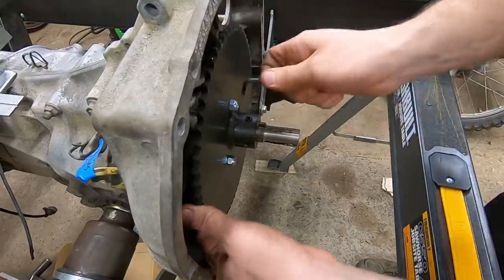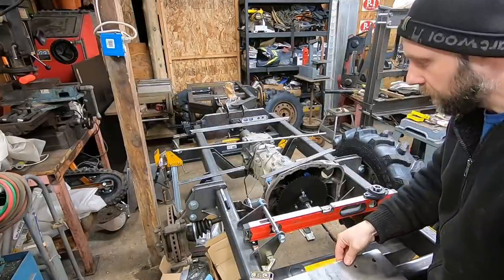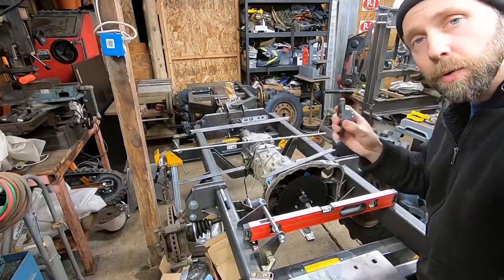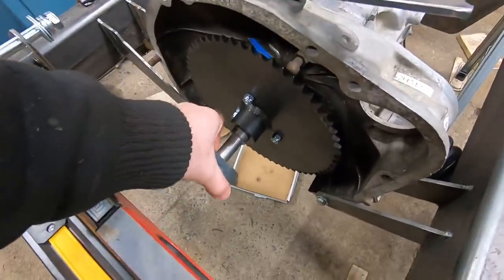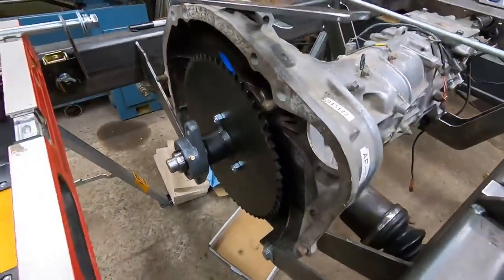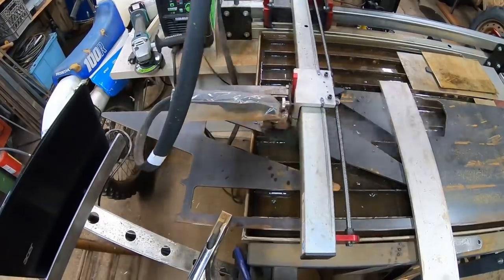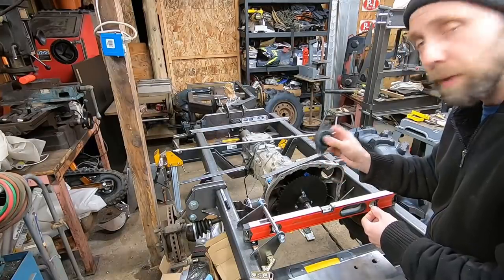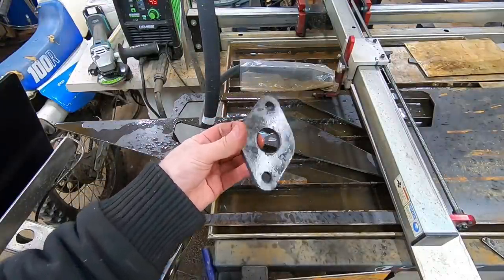So before I can actually mount the whole engine plate right here, I need to still work out the front of the transmission and the bearing holder so I actually know where the sprocket's gonna sit to make sure the engine mount plate's in the proper location. So I'm actually gonna go over to the CNC right now, and I got some parts drawn up for a kind of a front guard for the transmission, and it's gonna also hold this bearing up here for the snout of the transmission to support it. So let's go cut those parts out.